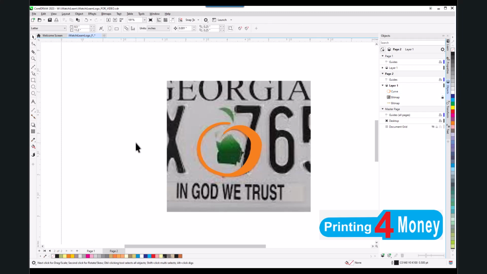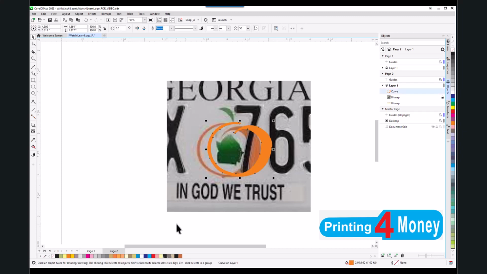So what I usually do is go up here and change this to like 0.01. Now when I click on this and click the right arrow, it's going to move farther. But say I want to get this off of this, I'm going to click in the white, and I can move this, let's say 0.25, which is 1/4 of an inch. I'm typing in 0.25, then I hit Enter.